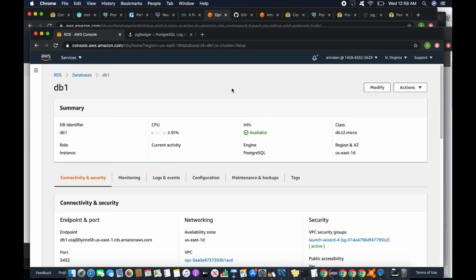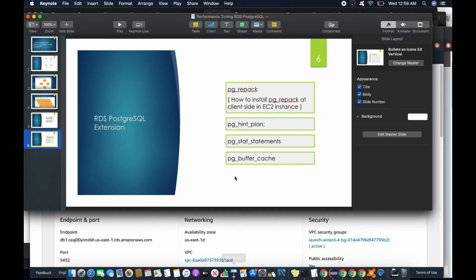Now I'll discuss some of the other things, like pg_hint_plan. This is just like regular hints, where you instruct the optimizer to use particular hints instead of the runtime optimizer plans.